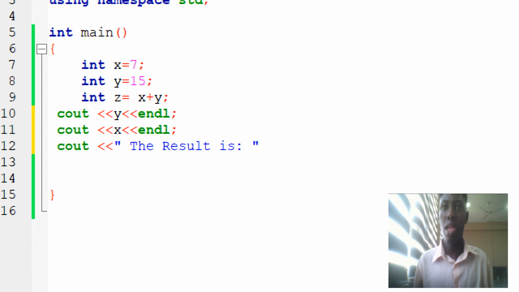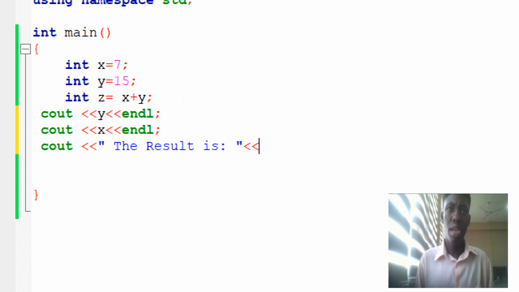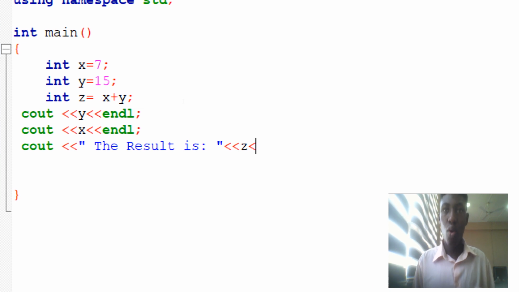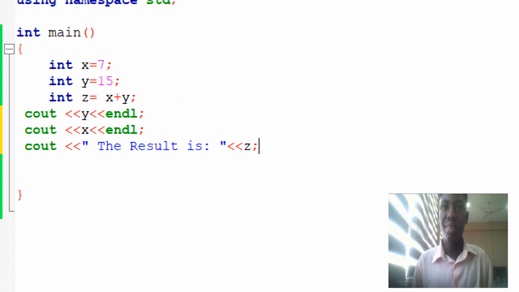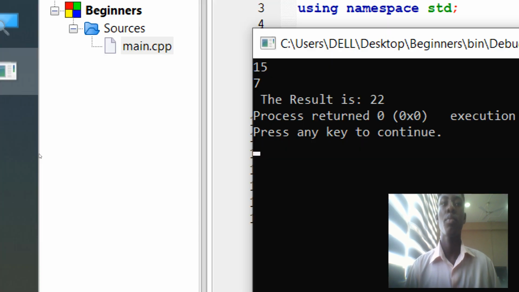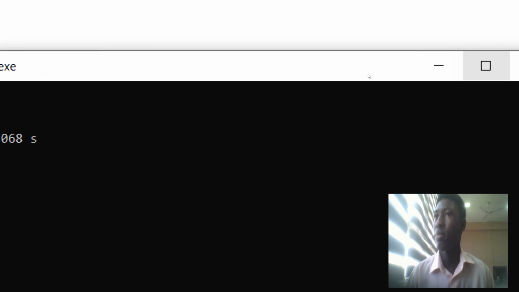So you bring something like this, then this is a string, I end it, then I bring what I want you to print, which is the small z, then I end my line, or I can choose to terminate because there is nothing beneath it. So let's run it and see. We ran it and we got 15, 7, and the result is 22 as we have modified it.